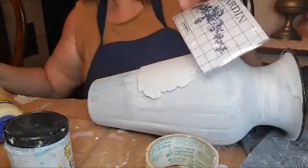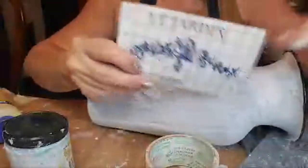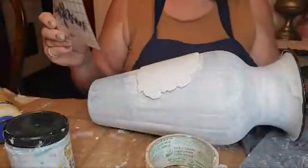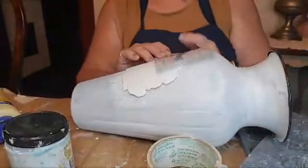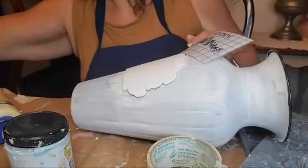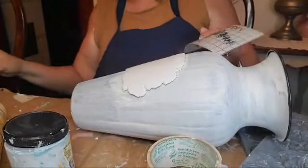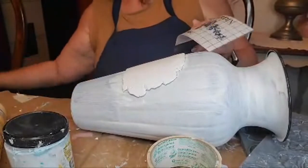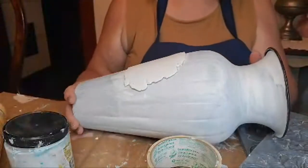Another thing that's really nice about these transfers is that they have this grid design on them, so you can easily make your design level. Now I just grabbed the stick, the transfer stick, and I don't see it. So that's cool. All right, we'll set that aside. We'll come back to it.